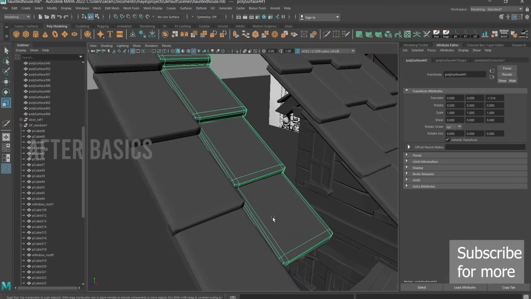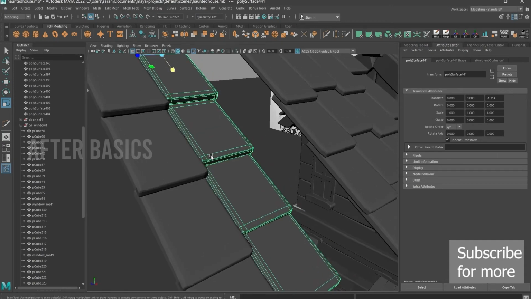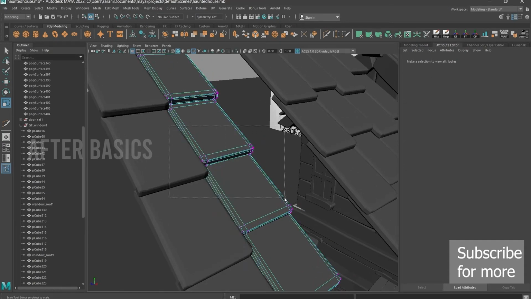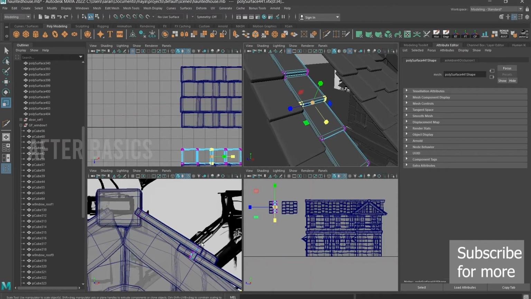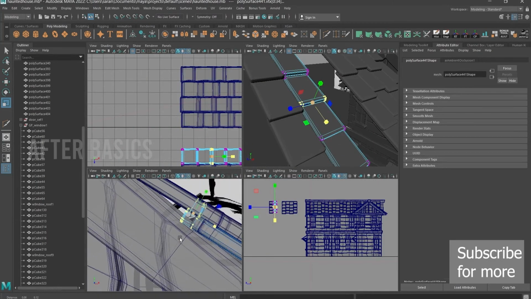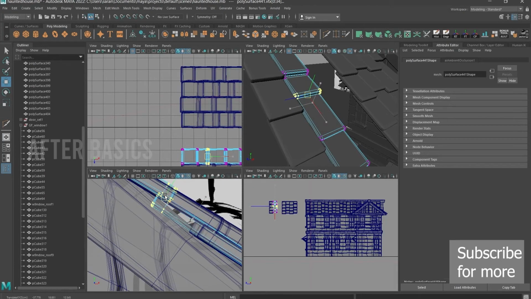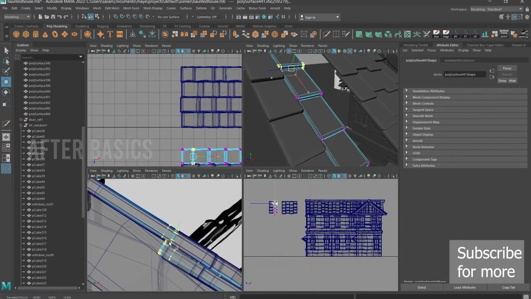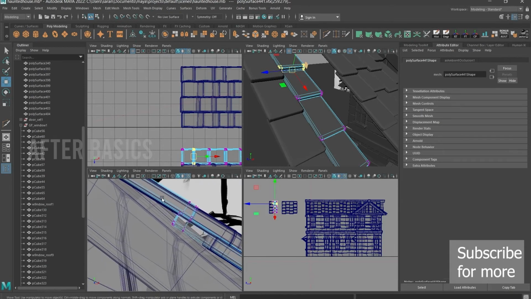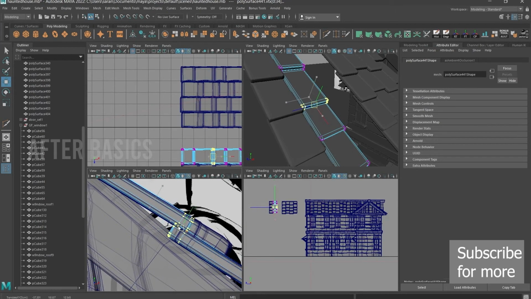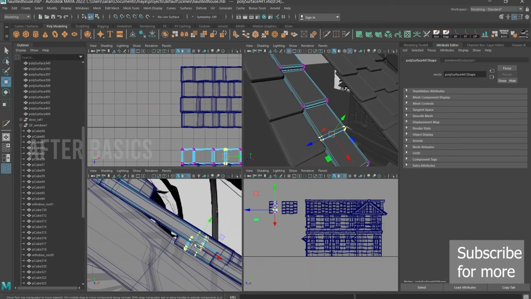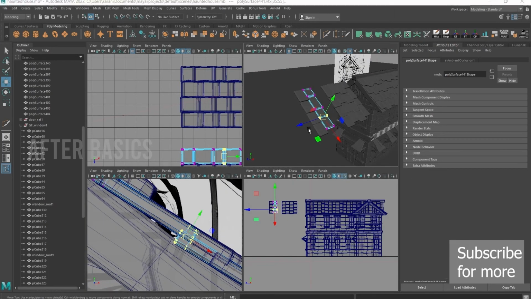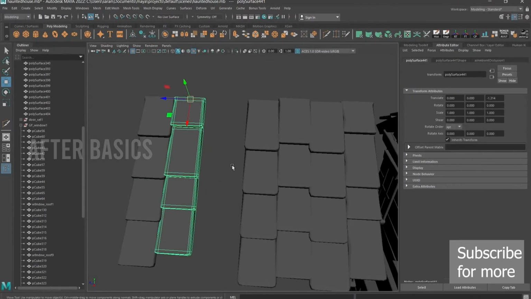Okay, this one looks good. I think it looks fine. This one doesn't look good, so we have to take this and go to this view. Only then you correct it. Don't correct it in perspective or something. Go to here and correct it like this, and you're going to get something like so. I'm going to do it exactly the same as I did before. So this one is supposed to go here, and this one is supposed to go here. So this way we get this one.